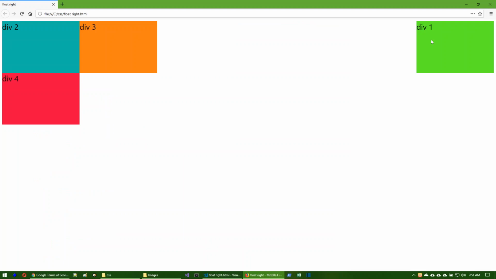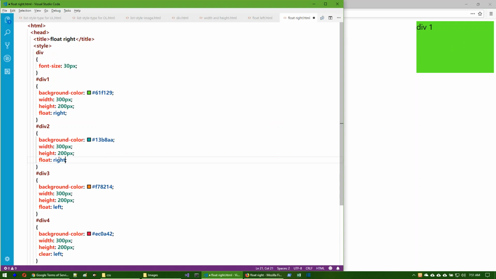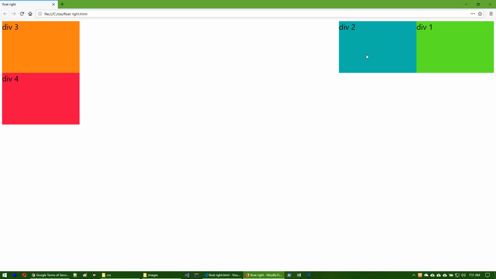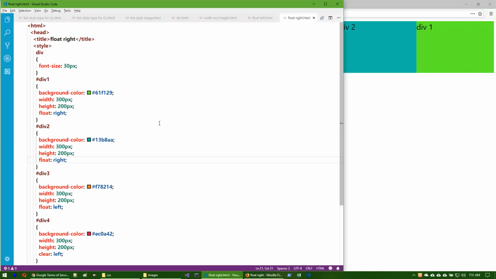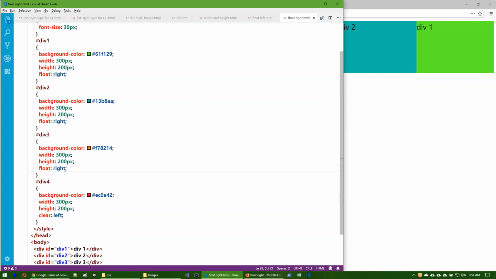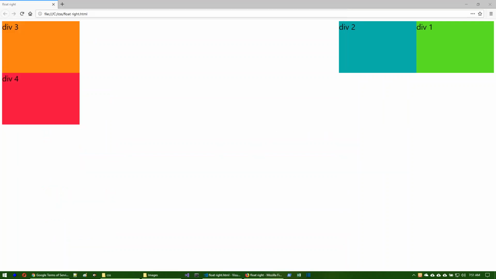See, for div 4 what happened? It is just on the most right side, and then div 2 again beside that. You could notice the direction change. Float left is this direction, from left to right. Float right is right to left. Direction opposite. Okay, div 3 float right, and then we have to use clear right. We have used float right, so the opposite, clear right, to cancel the effect.